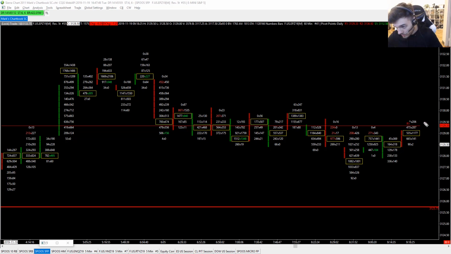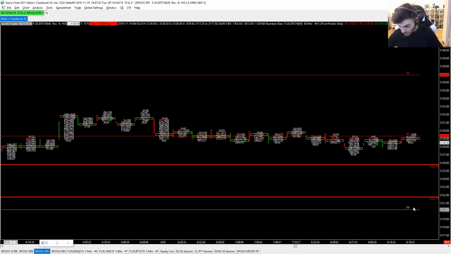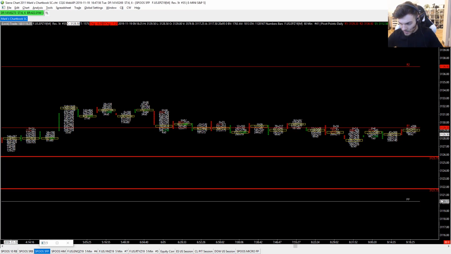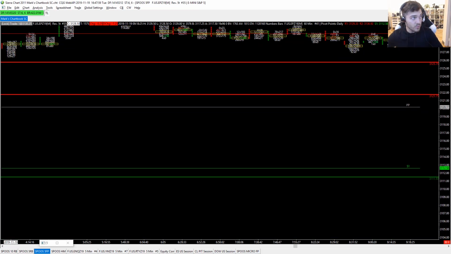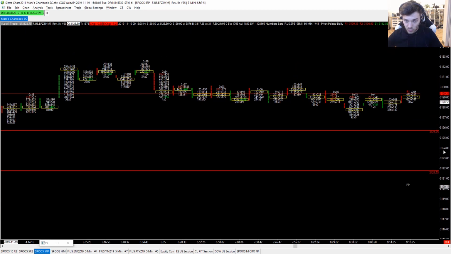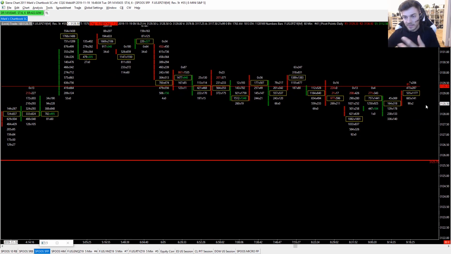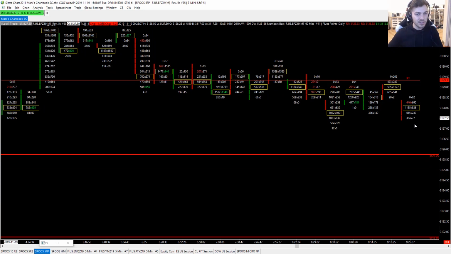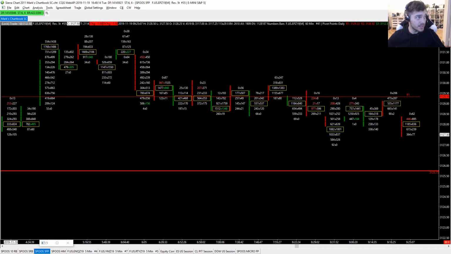And right over here, you guys will see this is your R1. And slightly below it there, 3120 is your actual pivot point, and just below that is your S1, right around the 1260s. So let's show you guys exactly how the market reacted around these levels to give you a good indication of how you can use them in your trading, especially in your day trading. So what you guys will see here, first and foremost, is the test of the R1 overnight. As you guys will notice down here, this is the timing. So the timing here is around 6 a.m. Eastern time.